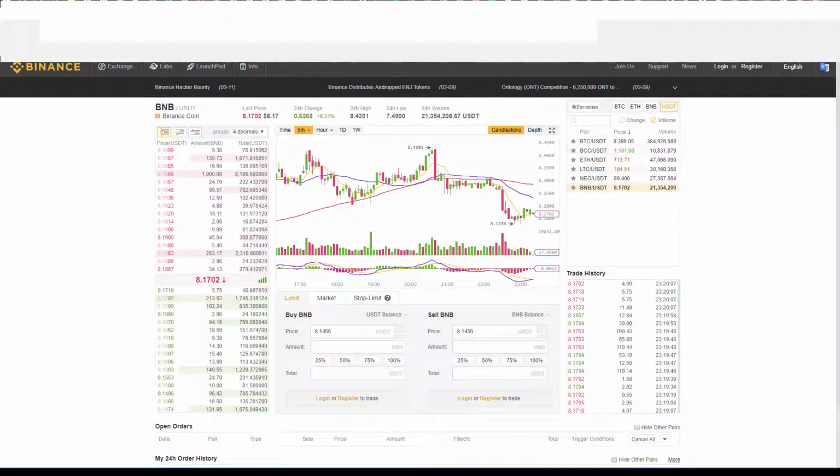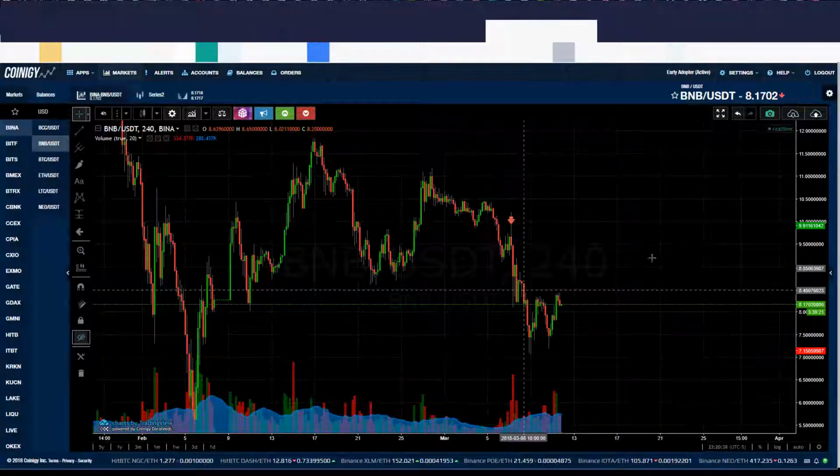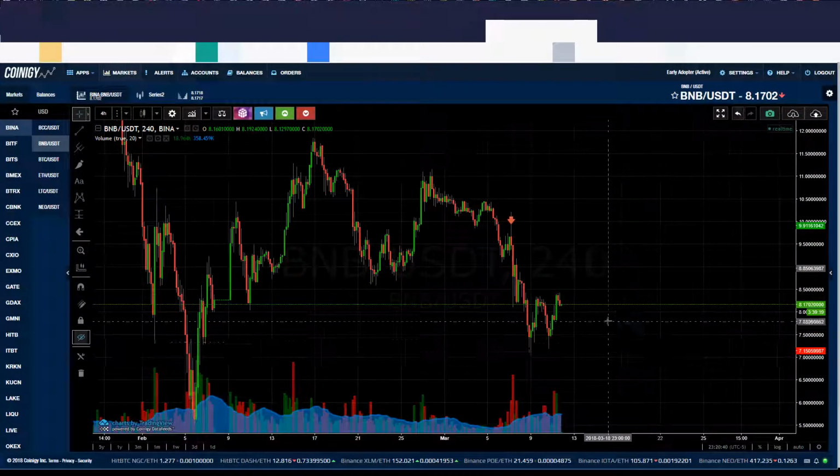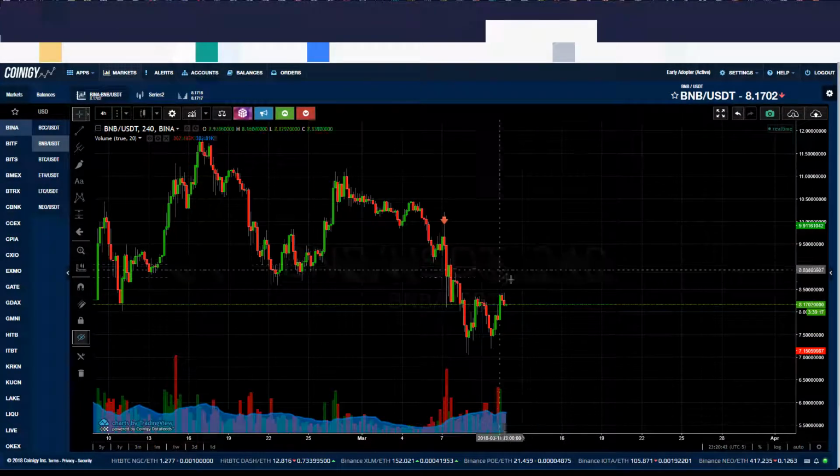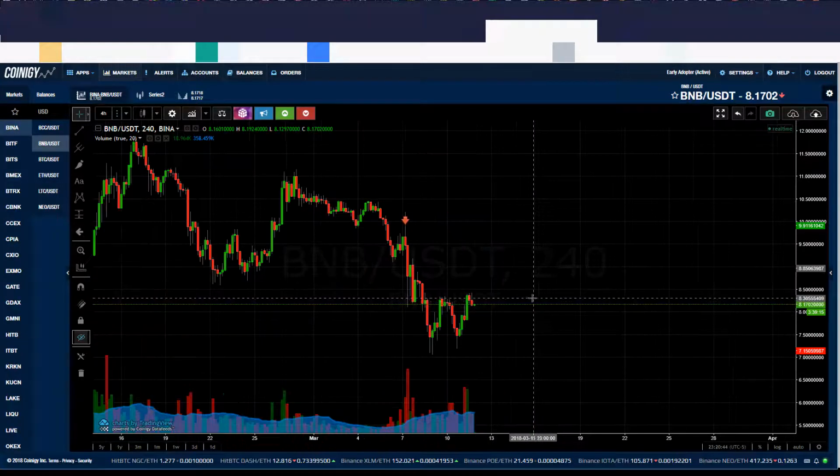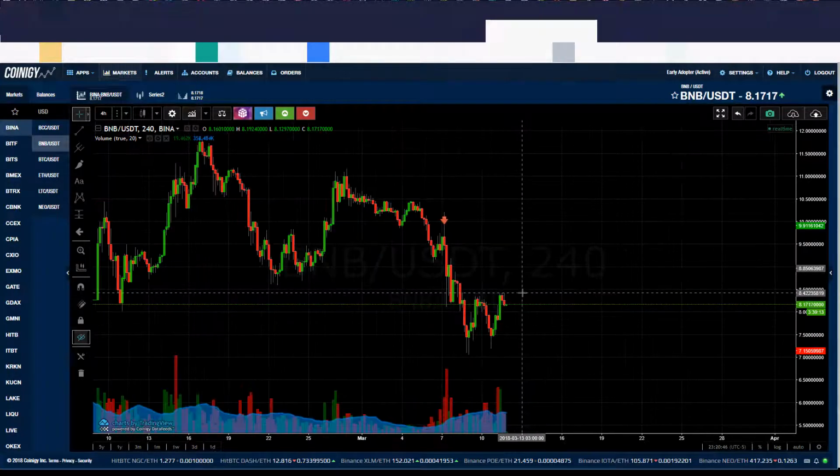So that's another reason why I suggest, if you are trading a lot on Binance, you actually use BNB for the fees. Not only the reduced cost, but with the strategy I'm going to share with you here, it's just a smart way to do it. So let's jump to another chart. We're on the exchange right now, looking at the BNB USD pair. If we go to a chart that's, in my mind, easier to read, this is a tool, and the tool is linked down below. It's Coinigy.